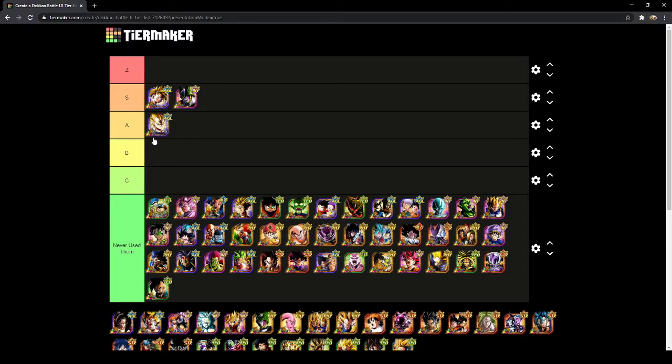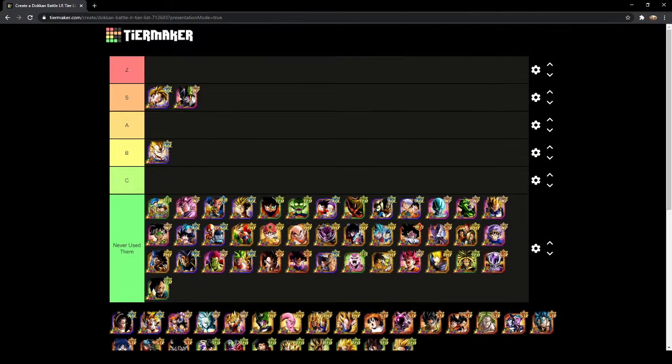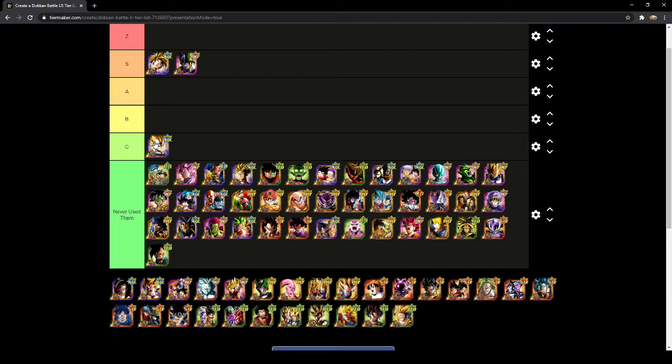LR Major Vegeta's a little older. He's still good. That's the thing about these LRs that I've got here, is that even though they've aged, and obviously they're not the best units anymore, they're still playable. I don't use Major Vegeta nearly as much. Sometimes I'll throw him on a Vegeta family team, but other than that, I'm not using him in a whole lot.